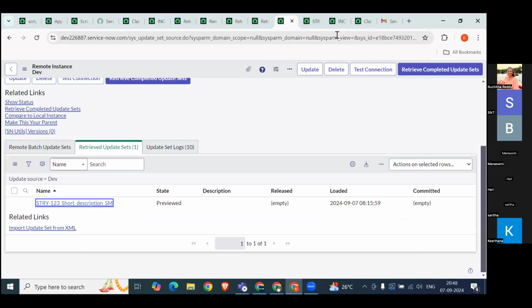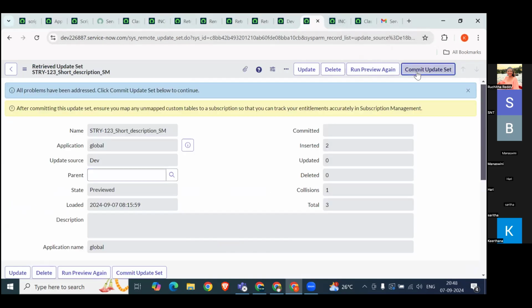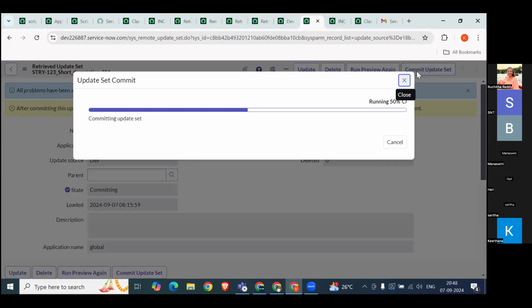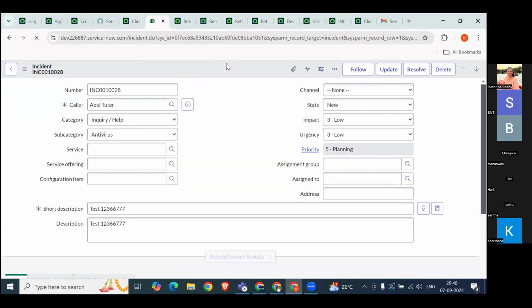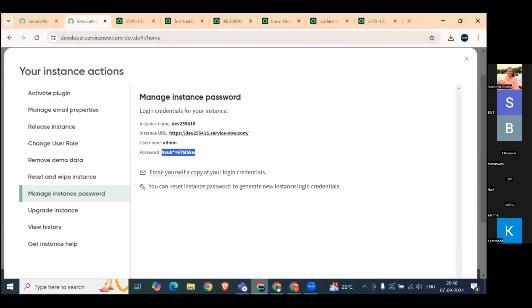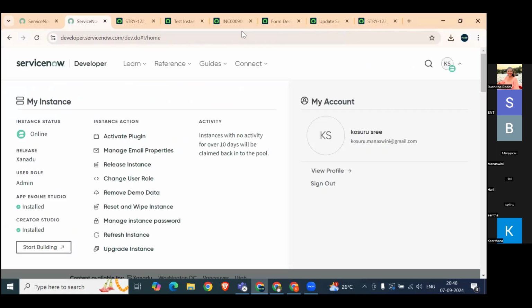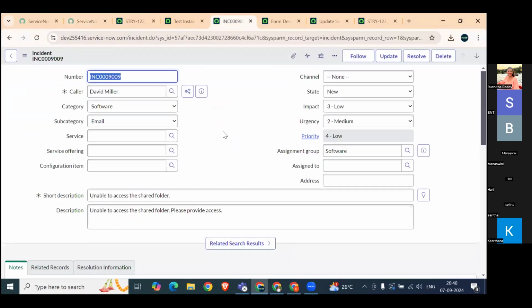Once I commit the update set and close, now if I reload this page, I see this address field. So from the development instance into the production instance, the changes were reflected.